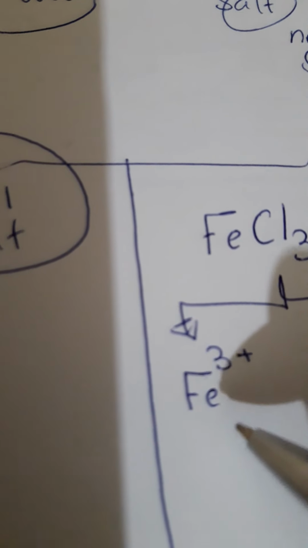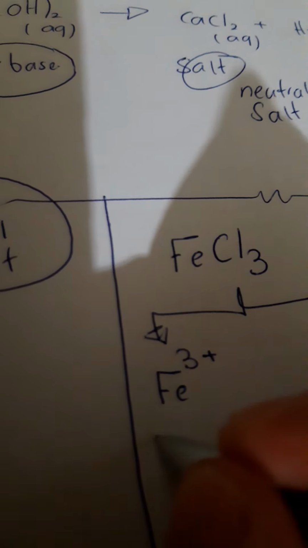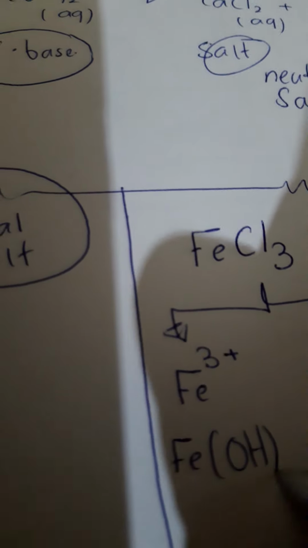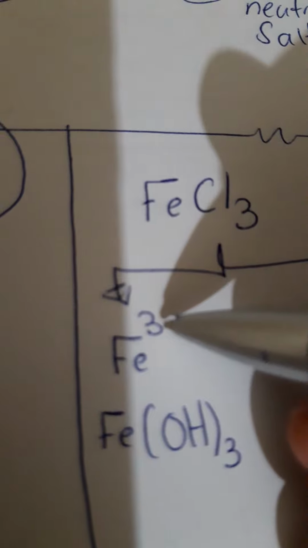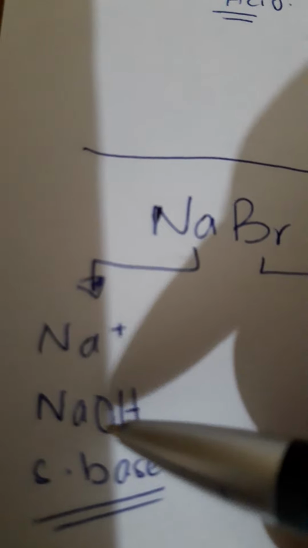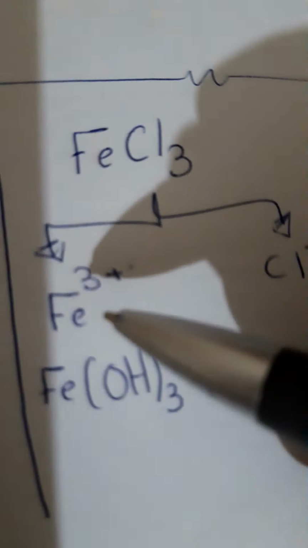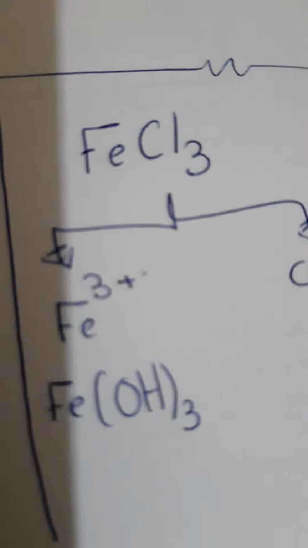بعدين the positive ion أعطيه hydroxide تصير Fe(OH)3, iron hydroxide. ليش أعطيته 3 hydroxides أستاذ؟ لأنه عنده 3 positive charges. لو أعطينا positive 1 أعطيناها hydroxide 1, hydroxide ion صارت NaOH. هون 3 positive charges صارت 3 hydroxide ions, so Fe(OH)3. Cl minus, the negative ion, we have to add hydrogen ions to make it HCl. You should memorize again and again. HCl is a strong acid while Fe(OH)3 is a weak base.